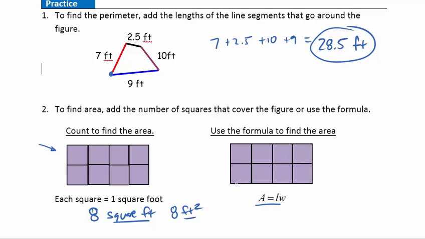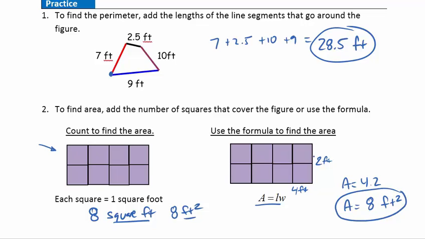Well, the length of this thing is 1, 2, 3, 4 feet. So this thing is 4 feet. And the width is 1, 2, 2 feet. So the shorthand way to do this is area is going to be 4 times 2, which is 8. And now I want to make sure that I write square feet on there because I'm saying it takes 8 of these squares to cover this figure.